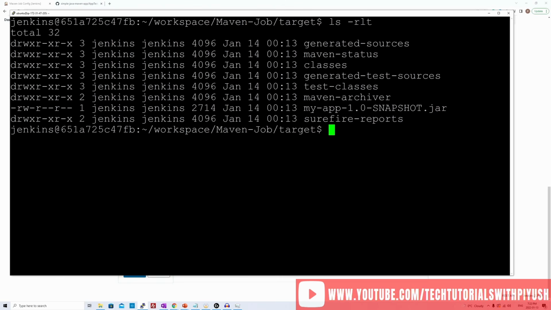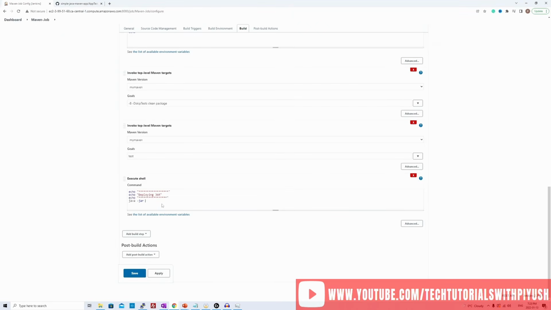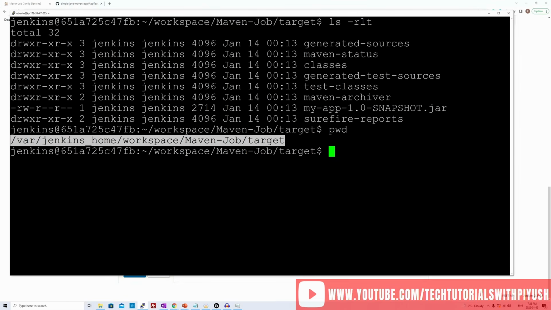So I'm here in my Jenkins workspace. And so this is the location where Jenkins home workspace, Maven job. This is the job name, and the folder name is target. And then we have a jar file. So there is just one jar file. So I'll just click this, paste it over here, and then I'll take the file name as well.